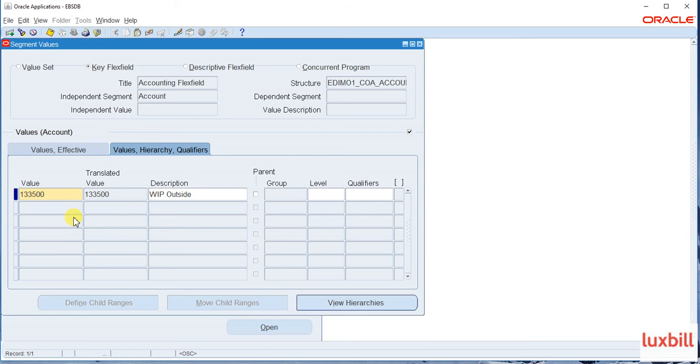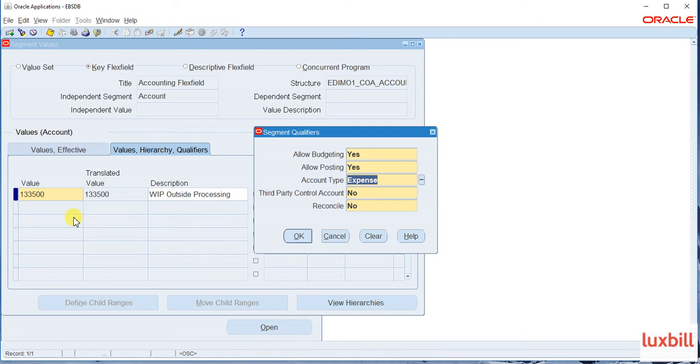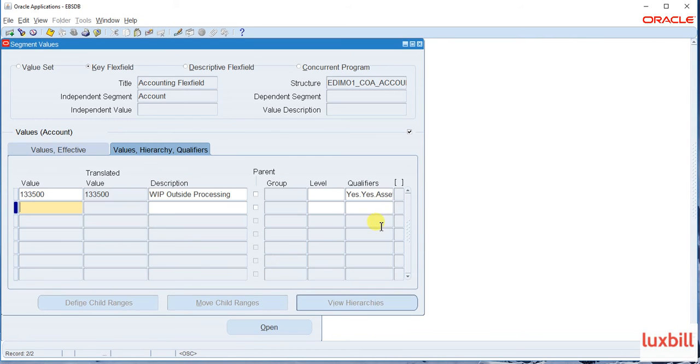Asset account also. Most inventory accounts are usually asset accounts because they hold assets. Inventory is an asset. So we defined that already.